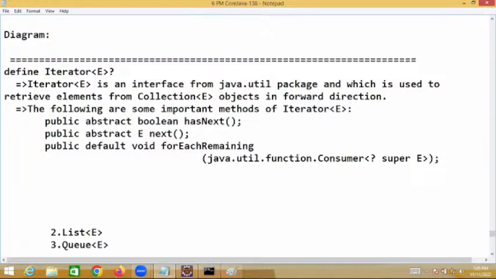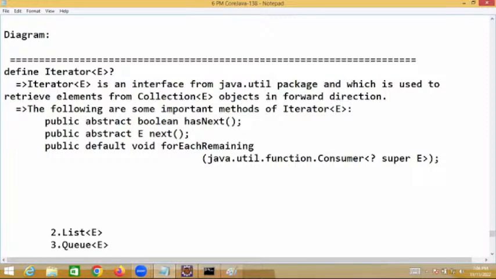Right. Now look here. Iterator is one interface, so we have to create an object. Whenever you want to create an object, we use the iterator method.